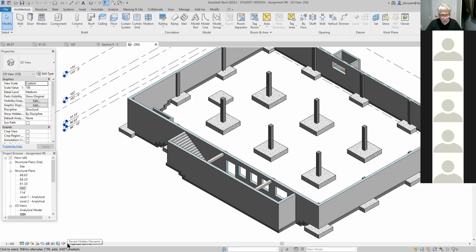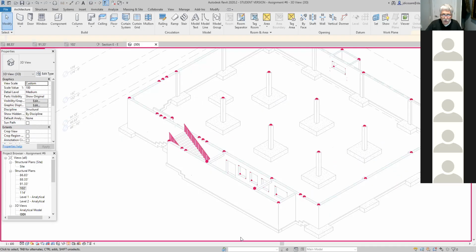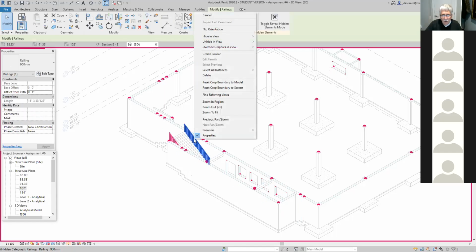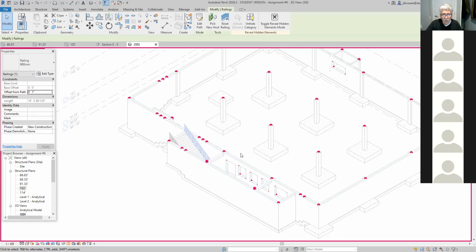Reveal hidden elements, this little light bulb here. If you click on that, it shows you, see like here, for example, it had automatically put in a railing for me. Those were hidden, okay? So if I want to see that, I should delete that, first of all. I forgot to remove it when I did my stairs. So if I click on this and I right click and I put unhide in view by category, okay? When I go back, and then I turn this off.